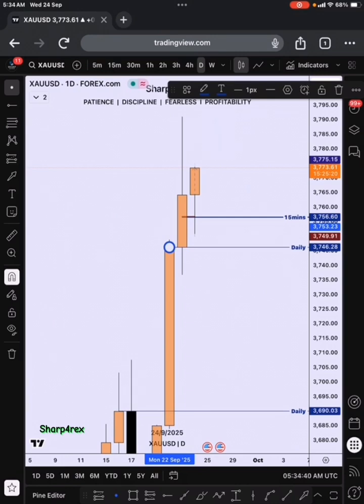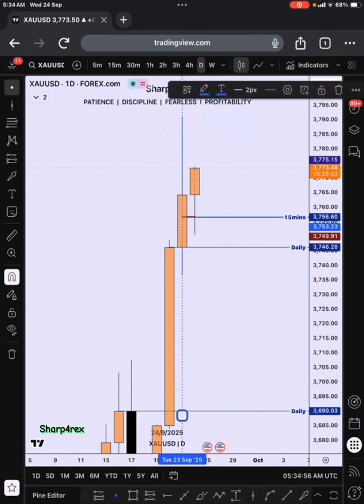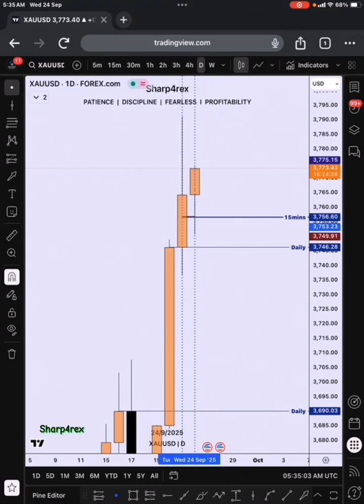What I'm using now is just one mini system in the Sharp4rex hybrid system, meaning you can trade just this alone. With this gap, I would want to place a vertical line on yesterday's candle and another vertical line on today's candle. On Xness, if you place them there and shift to a lower time frame, it aligns exactly on the 12 midnight GMT.